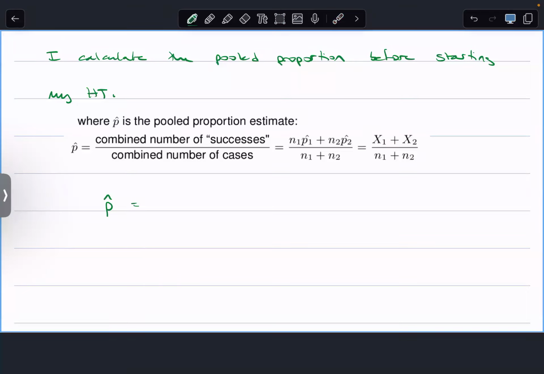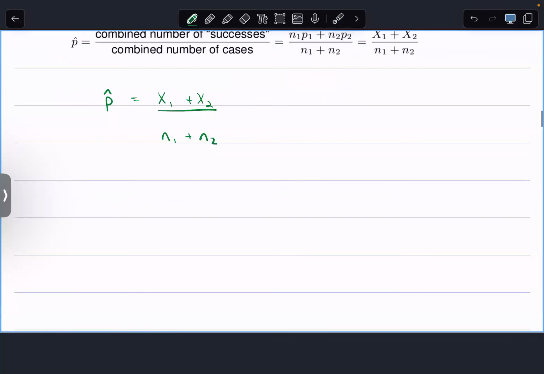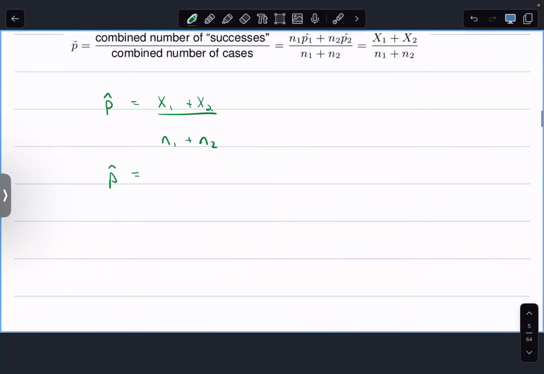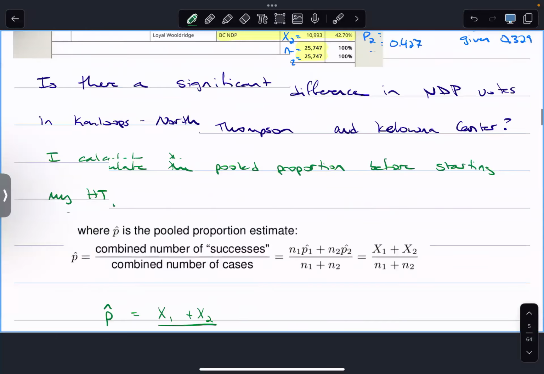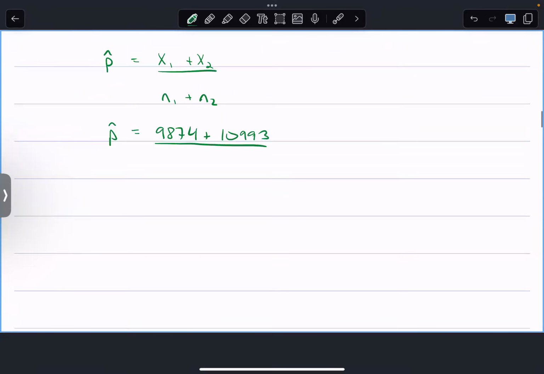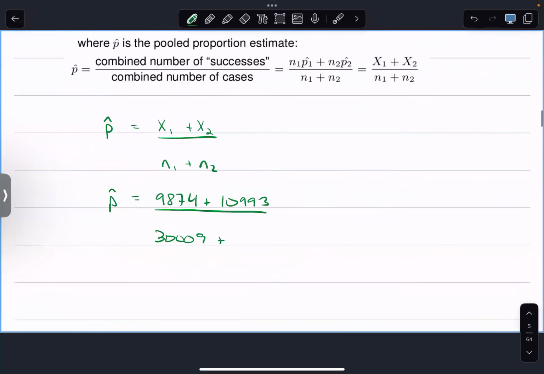Right? I have X1 plus X2 over N1 plus N2. So my pooled proportion is going to be 9874 plus 10993 over, I want to say 30,009. But let me confirm. Yeah. And 25,747.